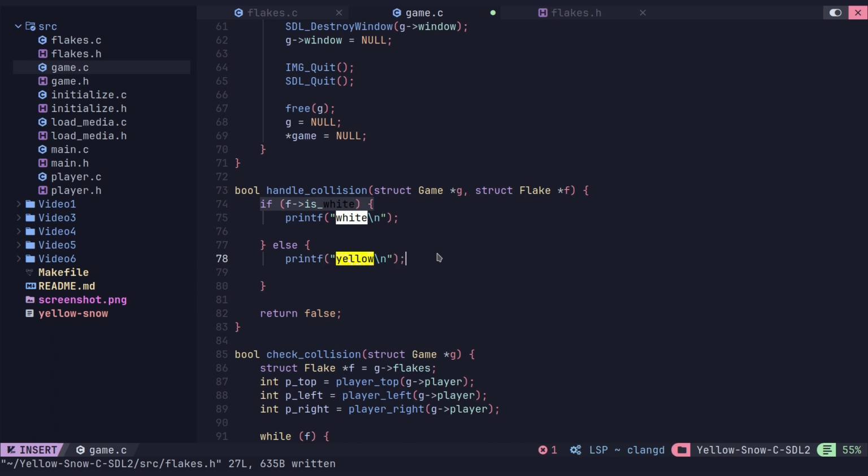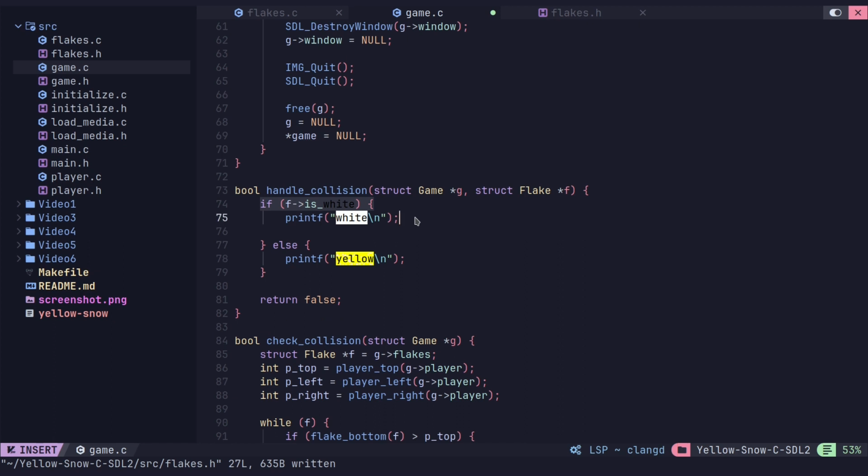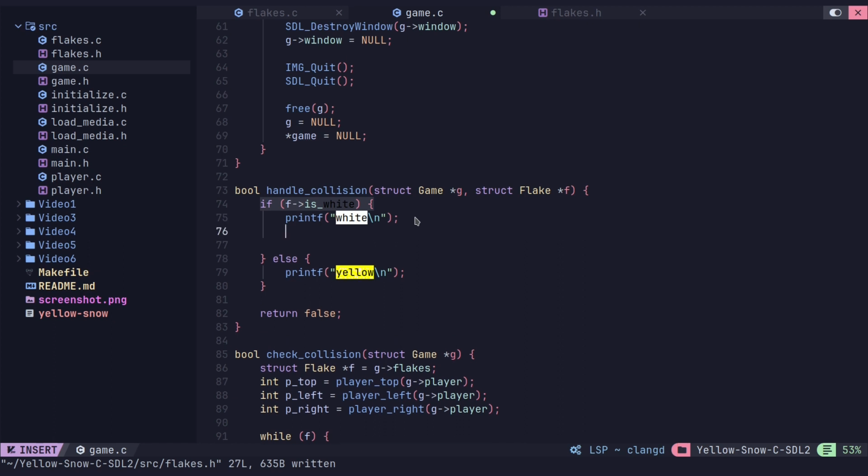And what we need to do is if it's white, we want to reset the flake. If it is yellow, we'll tell the game to stop. We won't do that yet. We'll just reset the flake as well. For now, we'll just reset both of them.